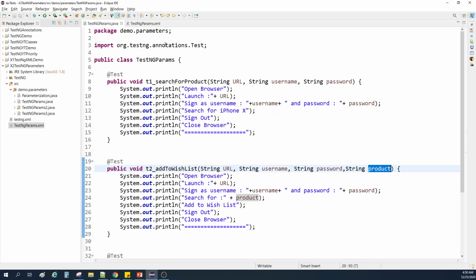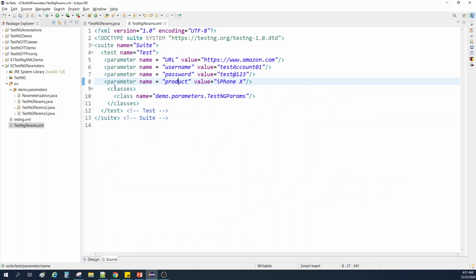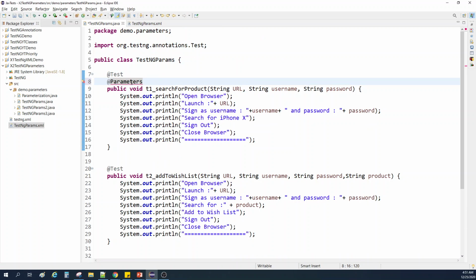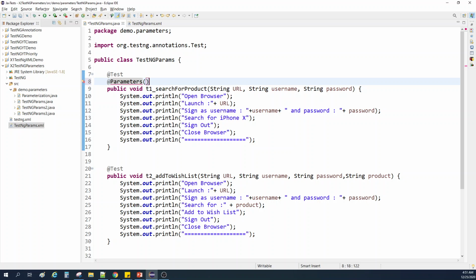That is where we use the parameters annotation. This will tell my test that, hey, you need these values, you need to read them from the testng XML file. The syntax to add parameters is, you write @parameters and open a bracket.